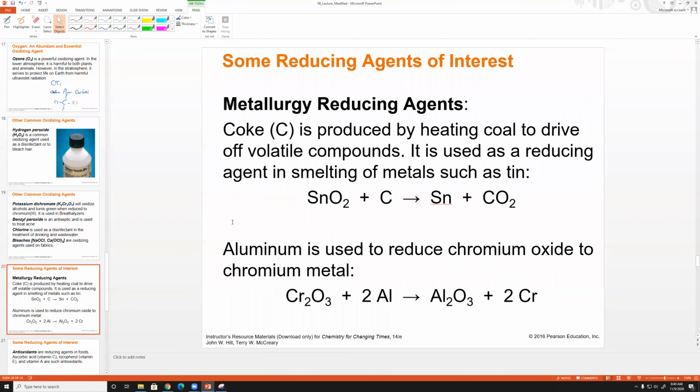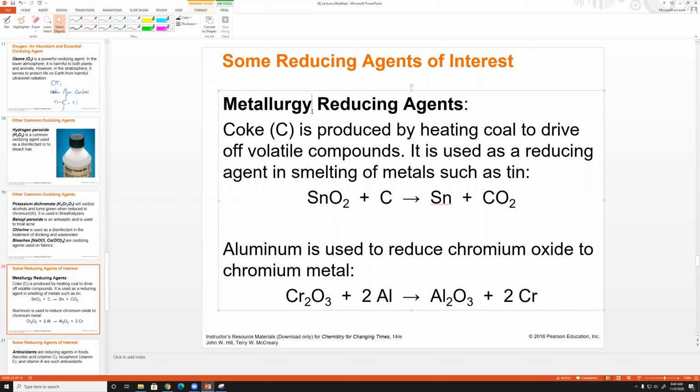And then let's go to the flip side with reducing agents. Some things that are reducing agents you have in the production of different metals, such as tin. Tin and other metals don't occur naturally as just the metal. So if you're in a mine, right, metallurgy is really the refining of metals. That's what that means. So if you're in a mine trying to purify different metals, you can't just dig and find, oh, I found some tin. And tin's pretty expensive. Tin's a really good metal to have, and it's used in production of a lot of things. But you can't just get tin.